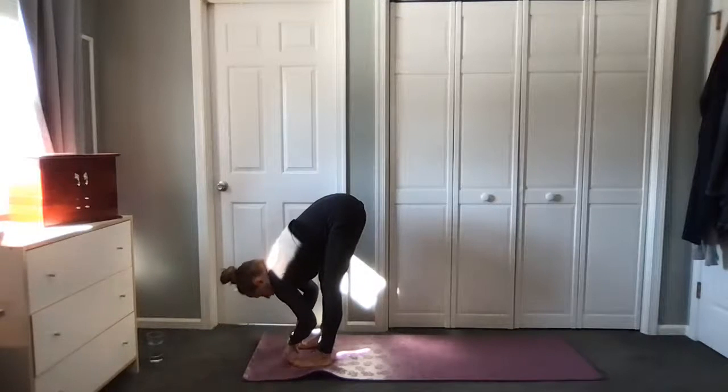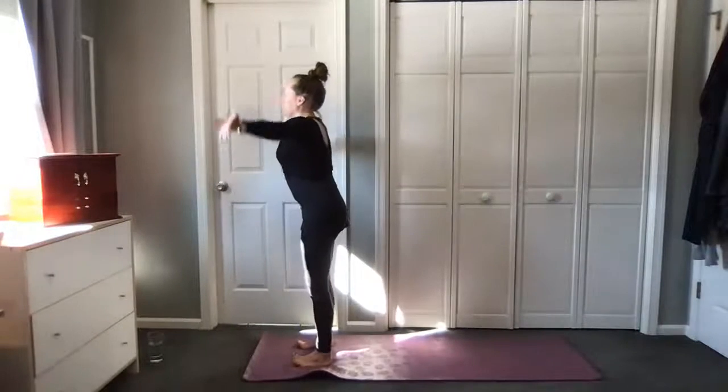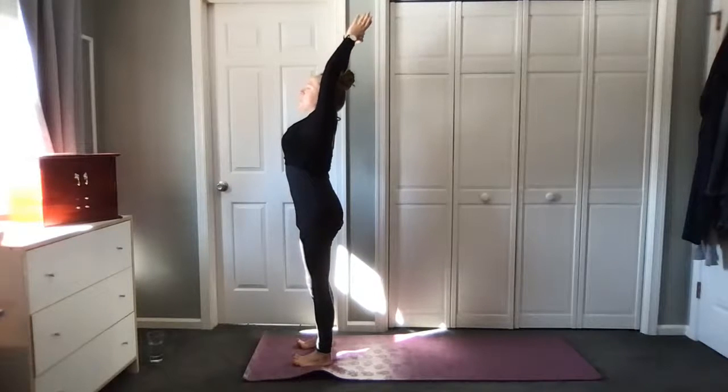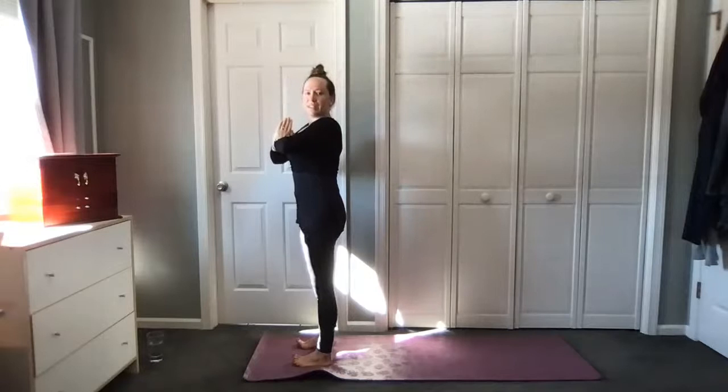And then let your arms go. Bend the knees a lot, lift the eyes, and inhale, rise up. And make it your straight or bent. If you do the back bend, tail back, knees bent. One more deep breath, staying and just extending. Help your body grow. And exhale, hands come back to the heart.